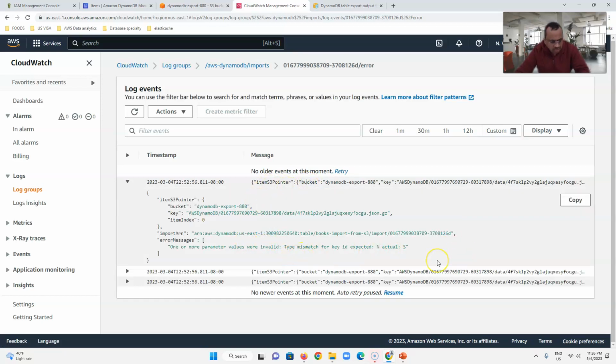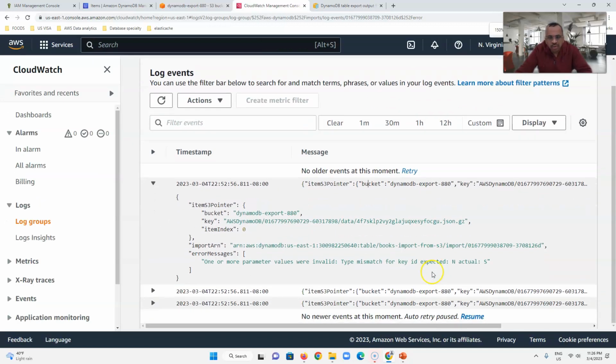I will show you. One or more parameter values were invalid. Type mismatch for key ID, expected N, actual S. So I basically entered the wrong type of key, so we can correct it, and if something goes wrong, we can go to CloudWatch and see what is going wrong.